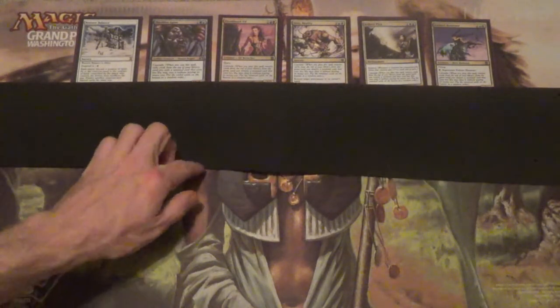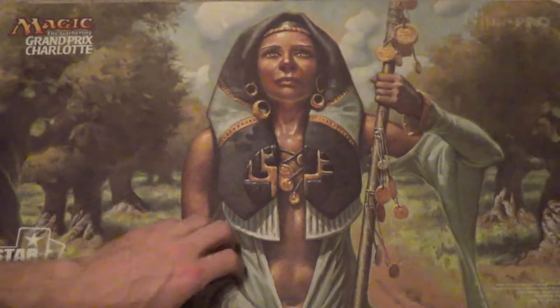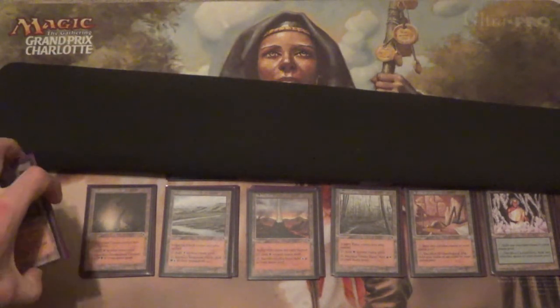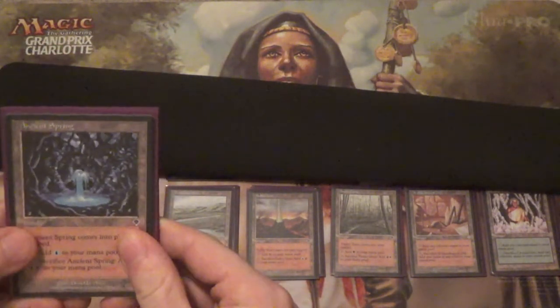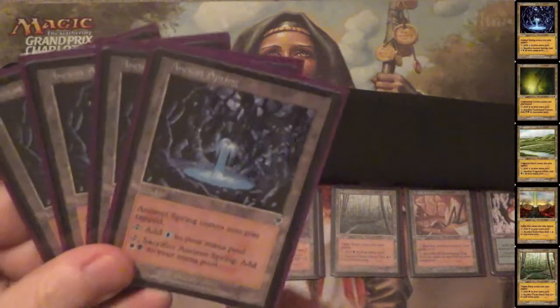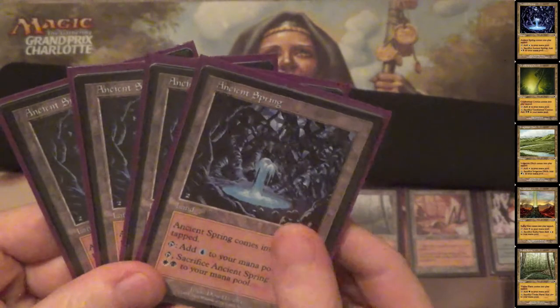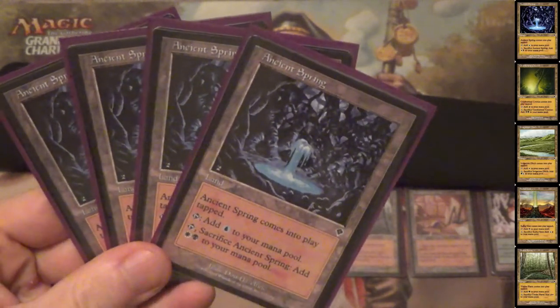But wait, there's more. Skip over to the bottom real quick. We're also going to try to get them on lands. This is where the deck really has some power. I have 20 lands that look like this. I don't know what this particular cycle is called. I've just heard them referred to as sac lands.